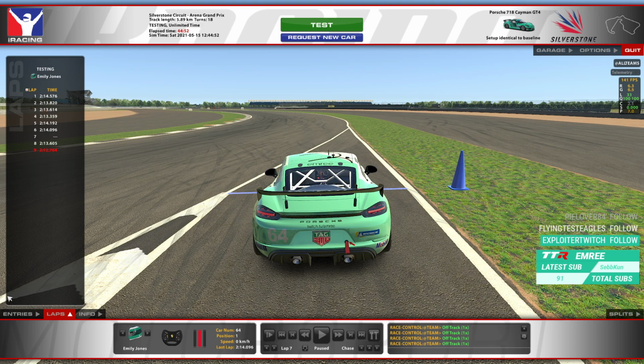Hi, hello. This is a really quick guide to driving the Cayman at Silverstone on iRacing. And this car is actually pretty chill, so it shouldn't be that hard. But yeah, anyway, here's some quick bits of information.